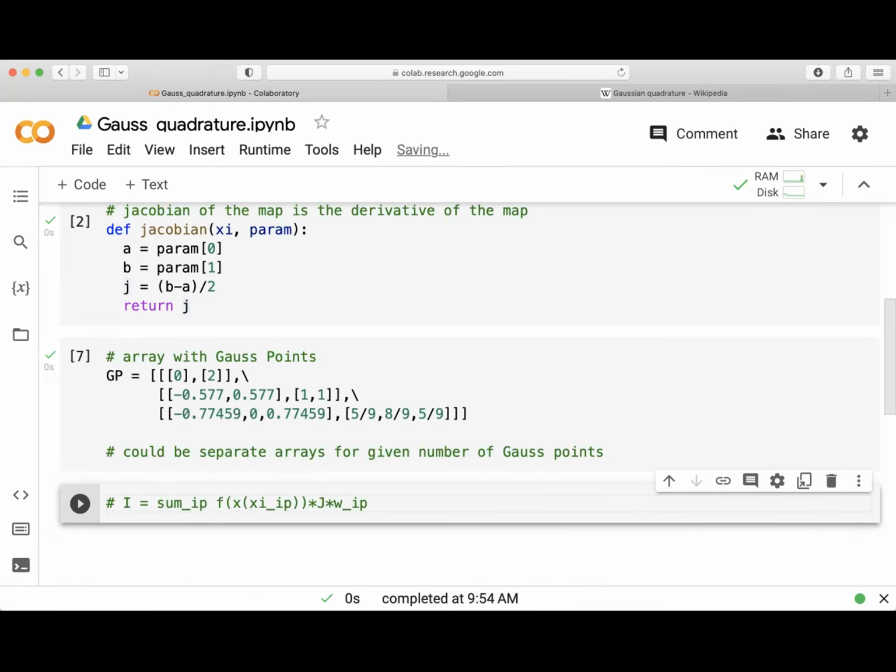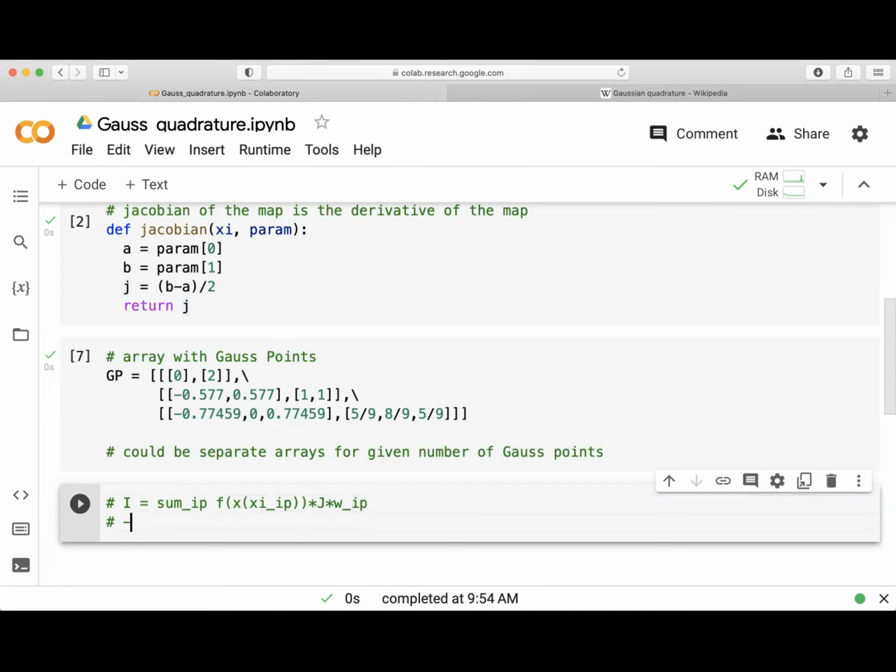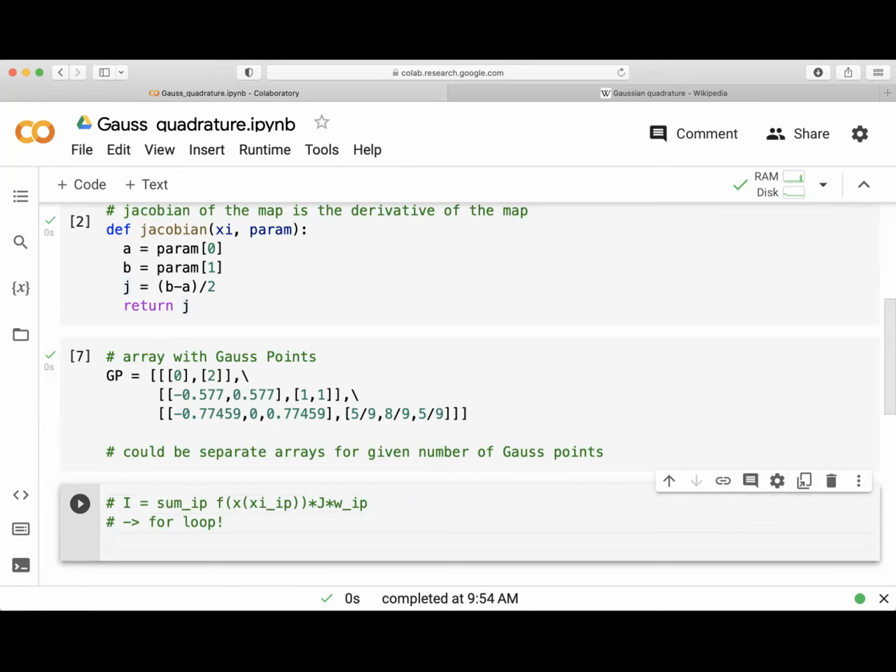It's a sum over integration points of f of x of psi, where psi is what I read from the table, times the Jacobian times the weight of the integration point. So this sum should mean a for loop. When you see a sum like that, you should immediately think for loop. So what we are going to do is a for loop. I'm going to call it IP so that I match the same. And how many times should I do this loop?